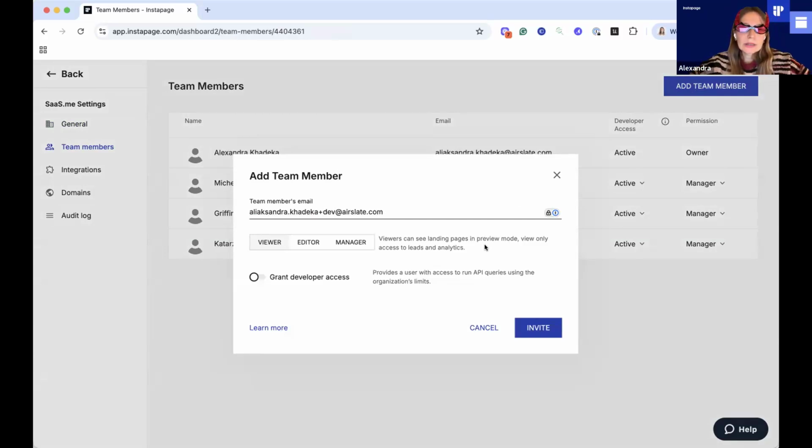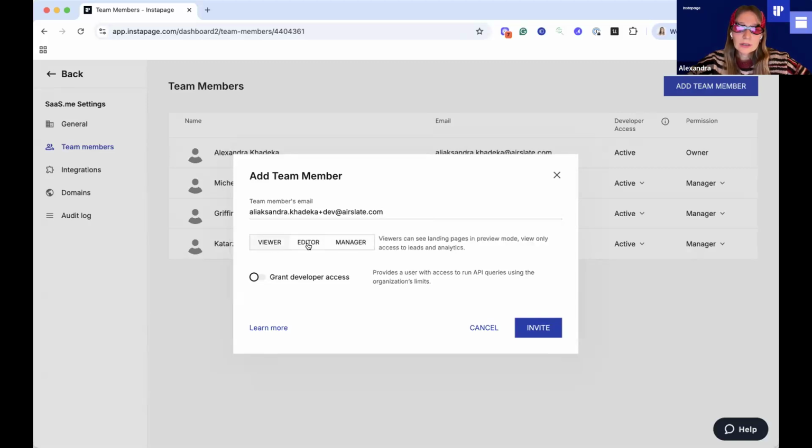Okay, yeah. Before you send this invite, you need to select a role for this person. So it could be viewer, editor, manager. Same as when you just invite someone to your workspace. It's quite the same in terms of what they can do with your pages or your data account, but here using API, a viewer can view some analytics and leads, an editor can edit pages and integrations, and a manager has the biggest level of access, so can publish something and invite other people.